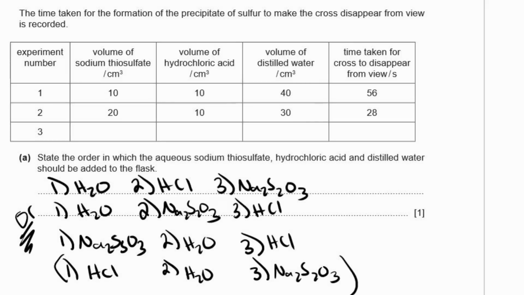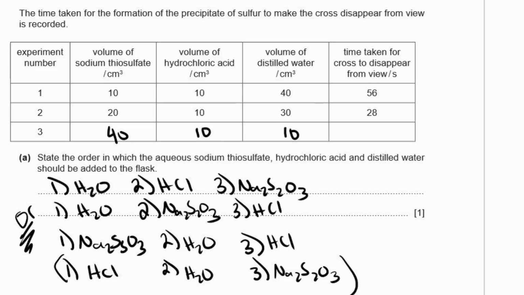I'm sure you figured out that this question was coming, because they wouldn't just leave a blank spot on a table. So what you do here, as we said, is that all these volumes put together equal 60 centimeters cubed. If they want the sodium thiosulfate volume to double, obviously that has to be 40. Then this one has to stay exactly the same. That's 10 in both of those, so it's going to stay the same there. So 40 plus 10 is 50.